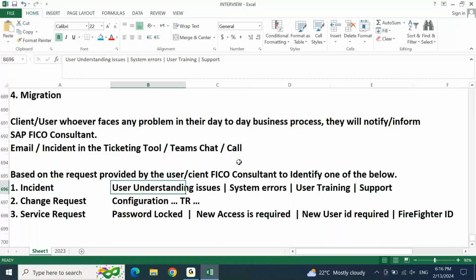You understood the requirement, you understood the request wherein the payment term is missing. Now you need to create this payment term. Now we know that to create a payment term, it is not master data, it is a configuration. It's a simple one-step configuration, OBB8. Now you know that you need to create a payment term.